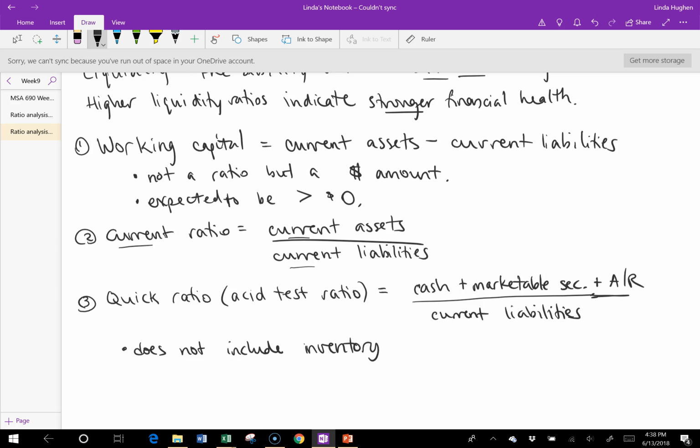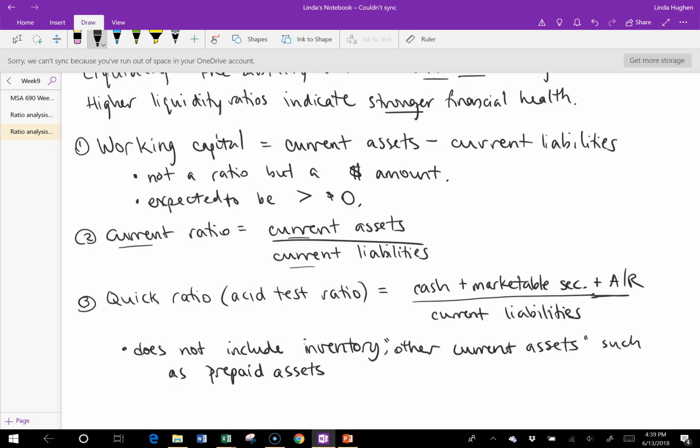Hopefully you've thought to yourself, well, it doesn't include inventory for companies like Gap, Urban Outfitters, and American Eagle. That's going to be a big one. It doesn't include inventory, and it also doesn't include other current assets. Typically, we'll see a line called other current assets. We don't know exactly what it relates to, but it can be such things as prepaid insurance, prepaid rent, supplies, prepaid taxes. We'll just call this prepaid assets, including supplies.